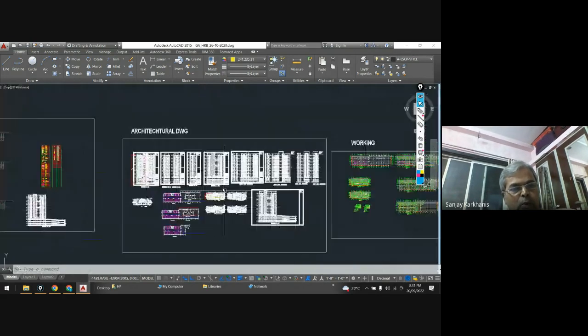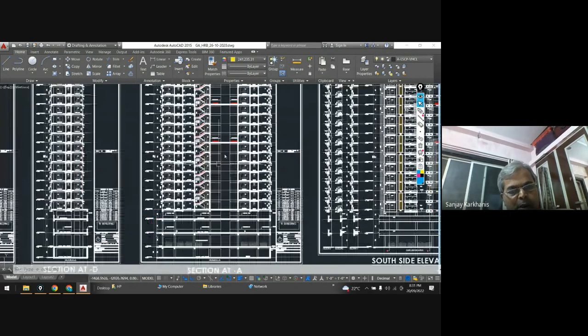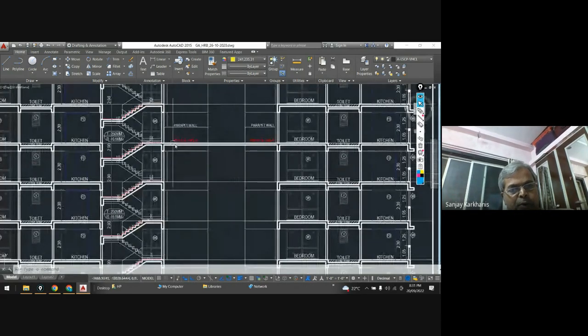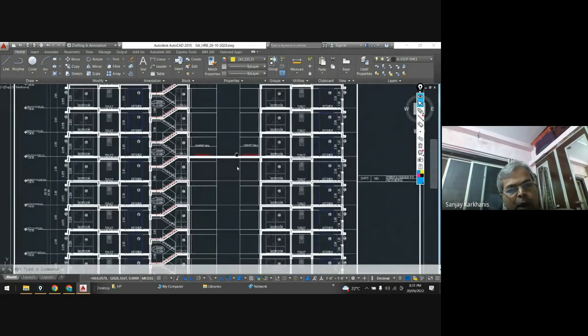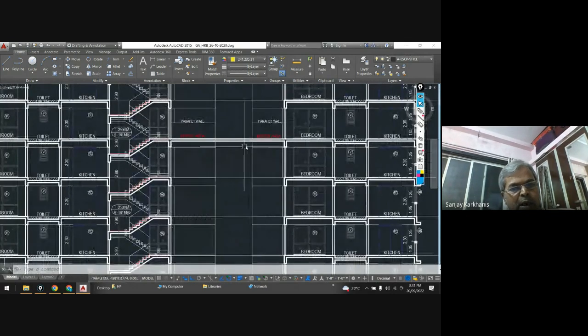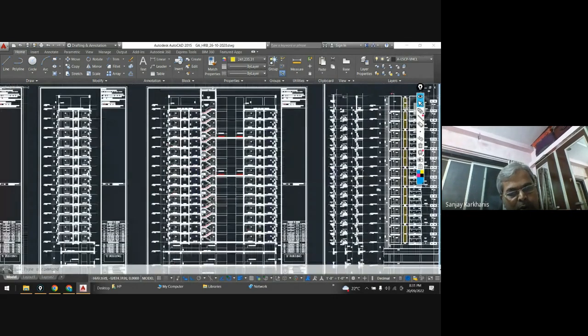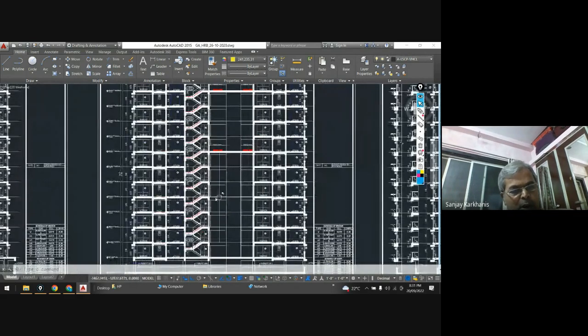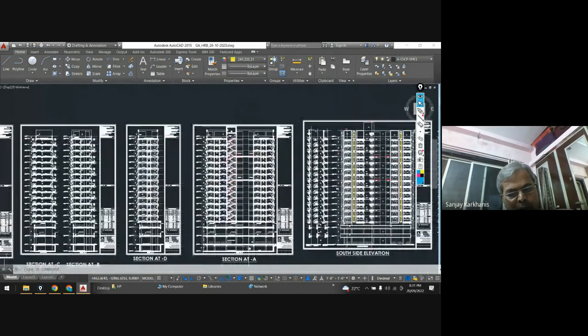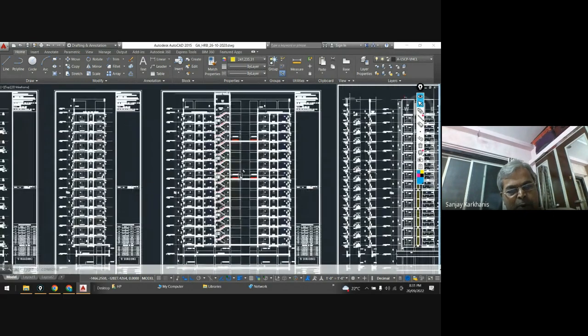Now you can look into the elevation. See, this is that area, the refuge area. And the next refuge area is at the 12th floor. Now you may ask me why the refuge area is not somewhere at this level. Because the fire brigade people can rescue all the people up to this level, since most of the time their ladders reach up to the 8th floor. So that is their requirement.